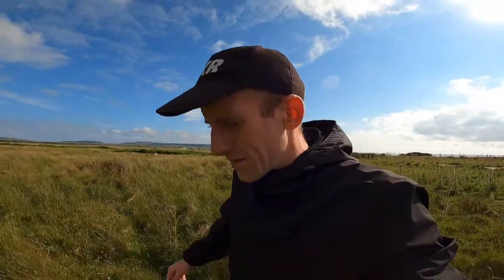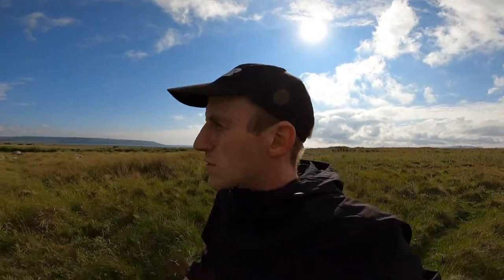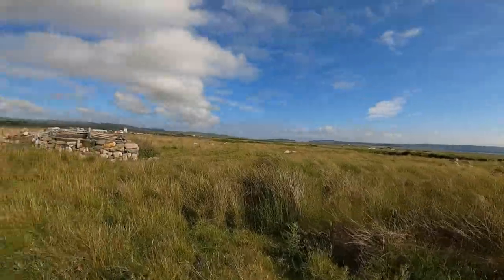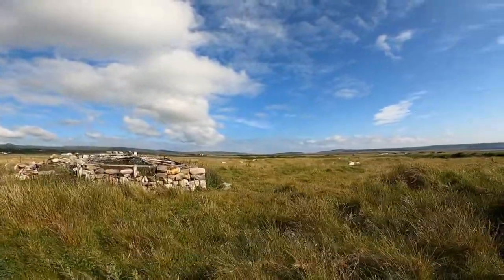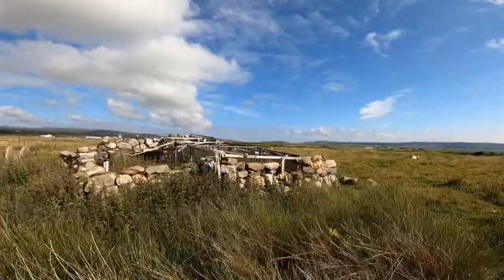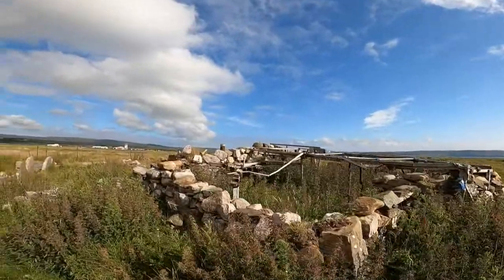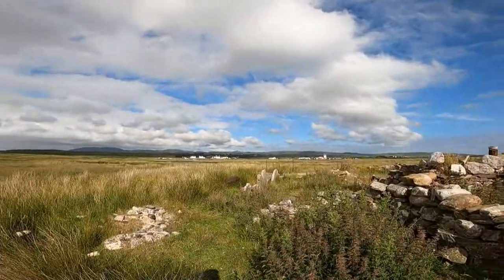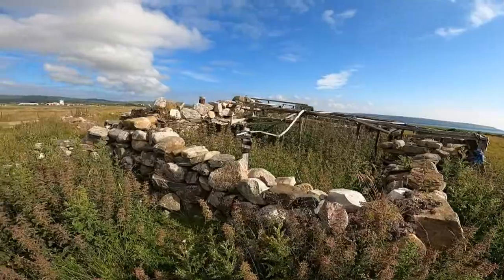Every time I visit one of these I always just love finding the little bits of buildings and trying to figure out what they were. Over here this looks like one of the most interesting things — I was originally thinking this is like an older building which would have been here before the World War II airfield, maybe like a little farm or shed or something. So maybe these other bits of cement I'm seeing here are from the same time frame — this may have been literally just for sheep or something.